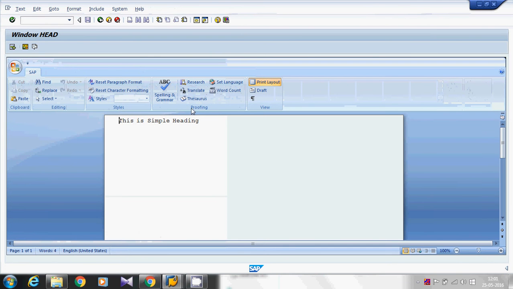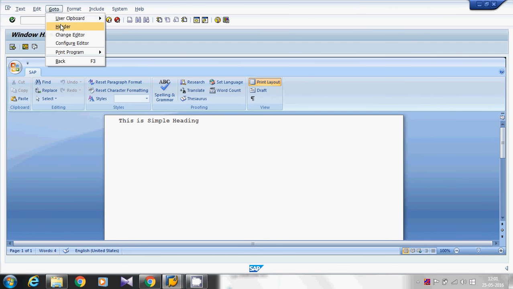So I've added some sample text here. Generally there are two kinds of editors. One is the word editor and another one is the standard script editor. I will prefer you to work on the standard text editor.